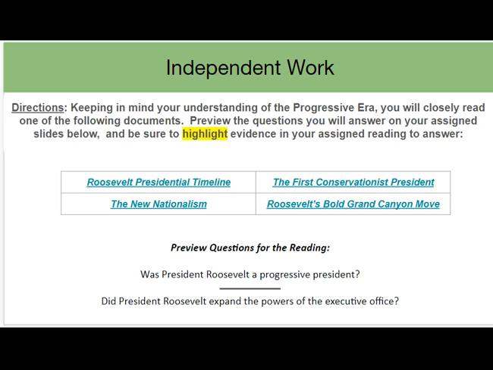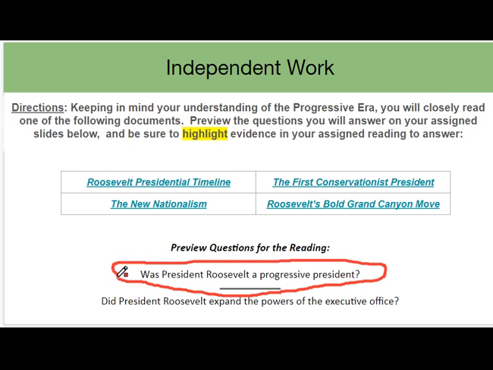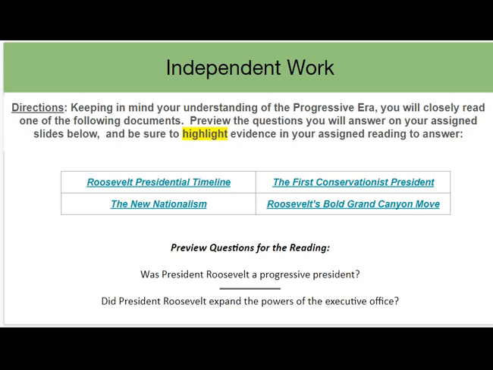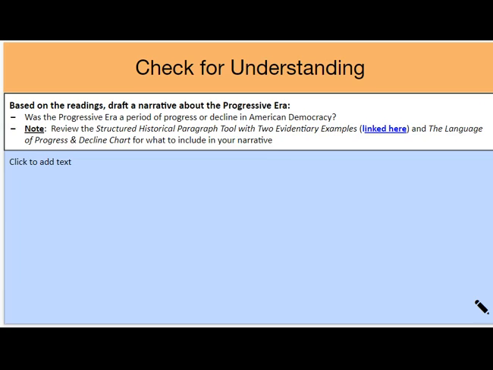Remember all these sources we looked at? You made the T-chart. You said, was Teddy Roosevelt a progressive president or not? Yeah, there I go, circling again, making a mess out of it. Not so bad. Now, we looked at whether he was a progressive president or maybe not such a progressive president. And the reason we were doing that is this.